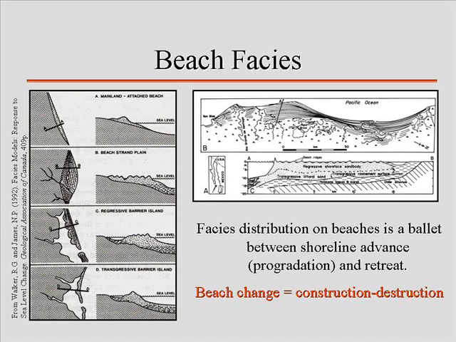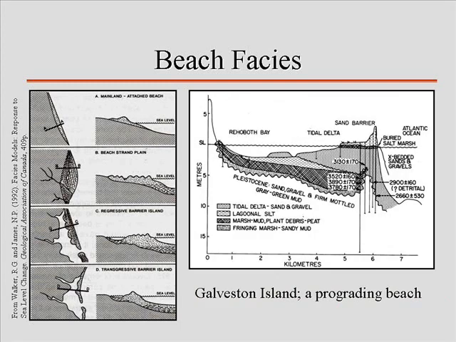All right, so it's constantly changing. And again, looking back at how humans interpret change like that, if you own property on a beach, you don't want things to change. You don't want things to change in your backyard. But you have to understand that there's no sand grain on a beach that is staying there permanently. It's always on its way somewhere else. And any interruption to the sand flow is going to cause changes overall, okay? So progradation and retreating are important components of what goes on in beaches.